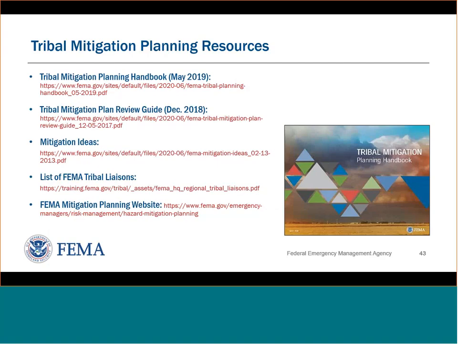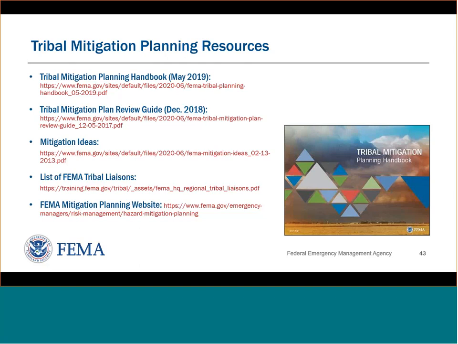All right, so we'll talk about some resources out there now. We have some planning resources here, which are the Tribal Planning Handbook and the Tribal Mitigation Planning Review Guide. Those are both great documents as you look forward to writing a hazard mitigation plan, or perhaps updating your plan and writing an application for funding for that.